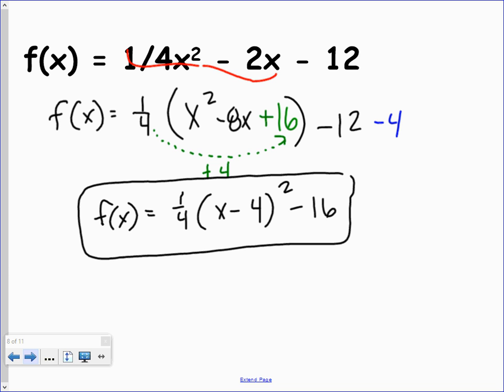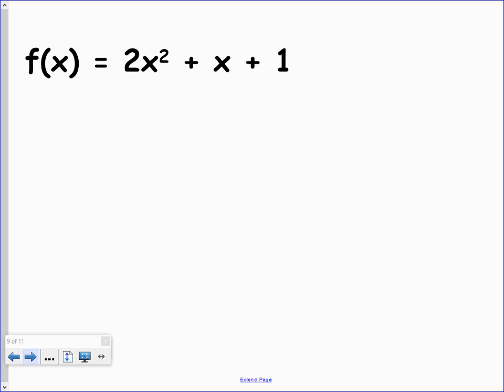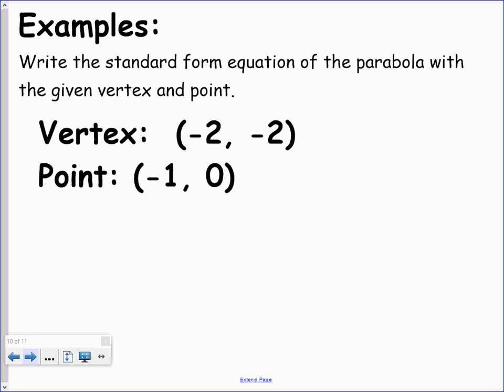Are we allowed to use like finding the vertex, like on top or whatnot, or will you count it off for not completing the square? Let me think about it. I don't like to take off when you do something right in another way, but I know that I really want you to complete the square. So I'm going to go back and read my directions.